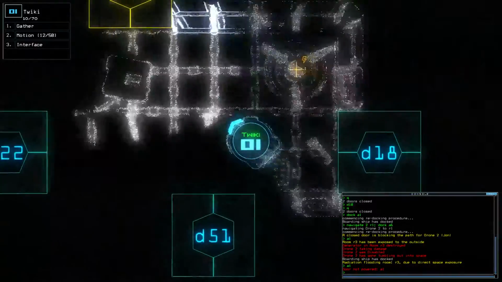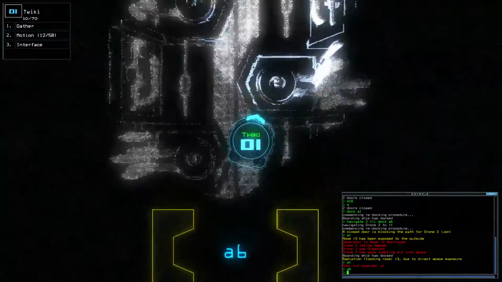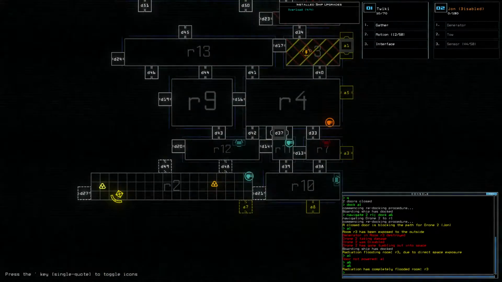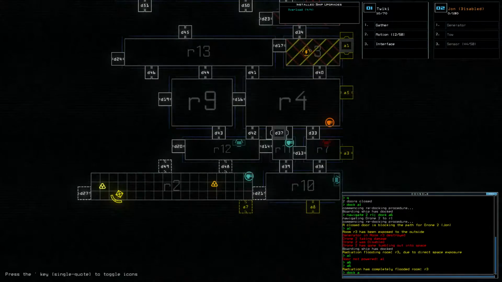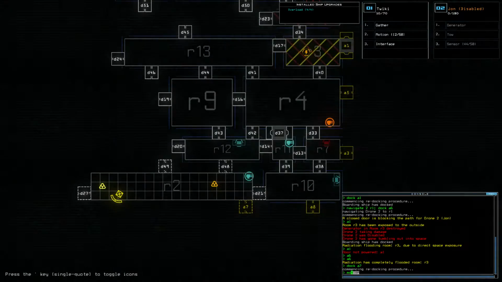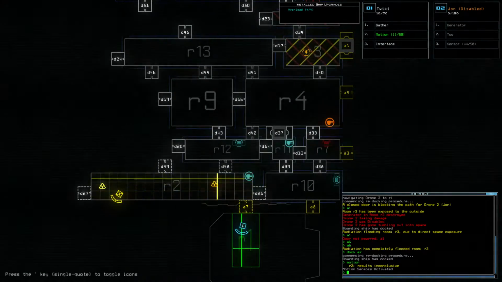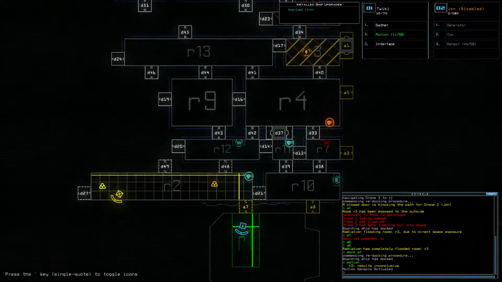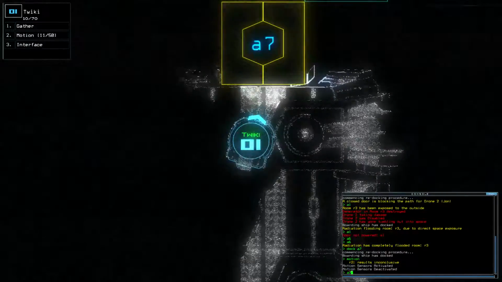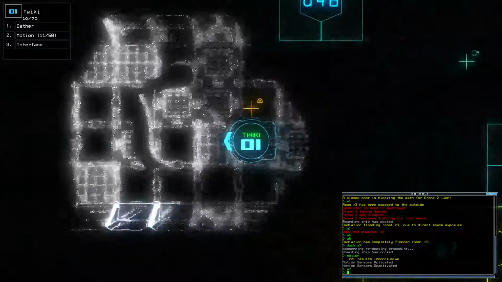Alright, so I don't have any ability to progress anymore on this ship, right? That's not true, actually. Let's redock to airlock 7. Okay, well... I'm pretty sure that what's going to happen here is that I'm going to have to restart because I don't have enough scrap to continue. So I don't really care if there's an enemy in this room or not.